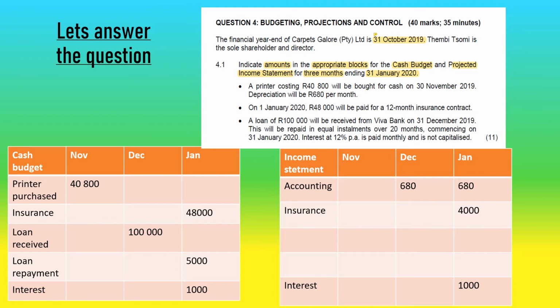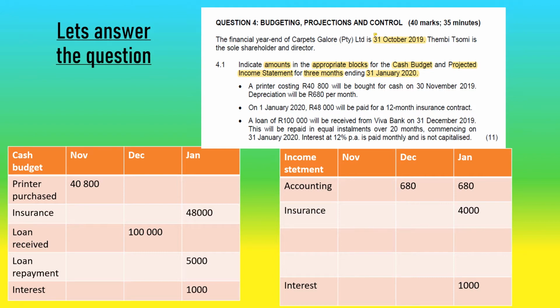These do not go entirely into your income statement. These will go into your cash budget, but they won't fully go into your income statement. We'll look at an example now, but very important to remember, a cash budget is not prepared just for the financial year. It is prepared for the period you are in and relates to the actual money that you have spent or received, whereas a projected income statement is just like an accounting normal income statement, except it is divided into months. All right, let us now look at both of the cash budget and income statement side by side.